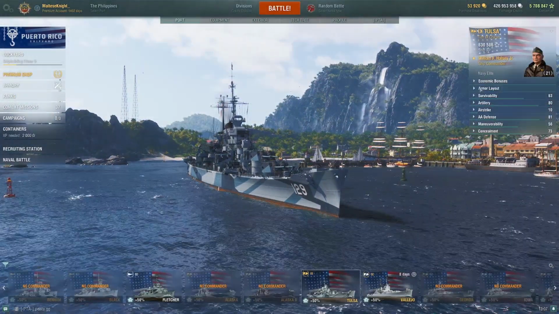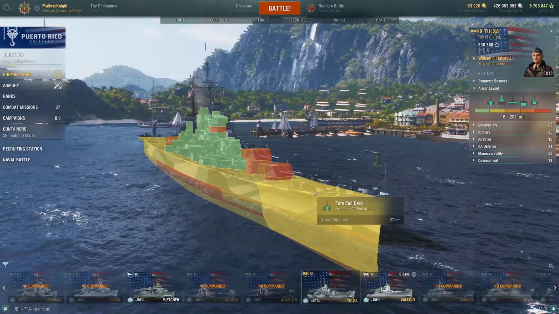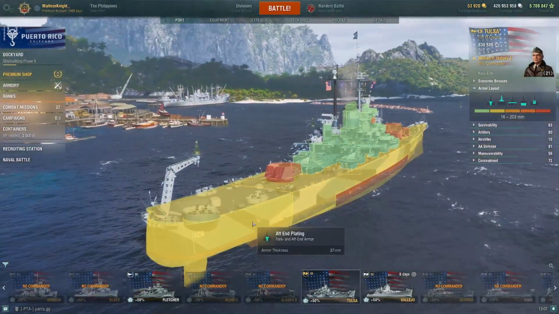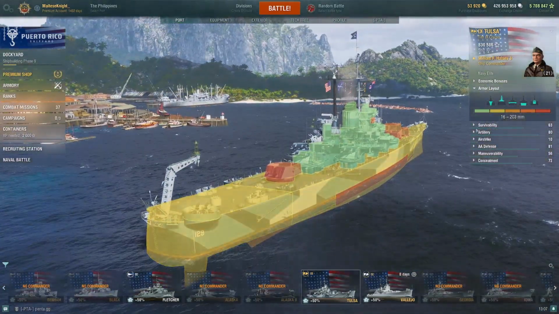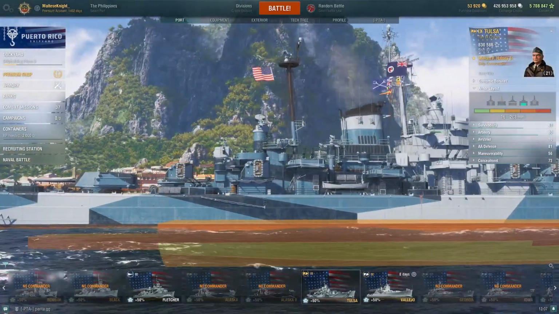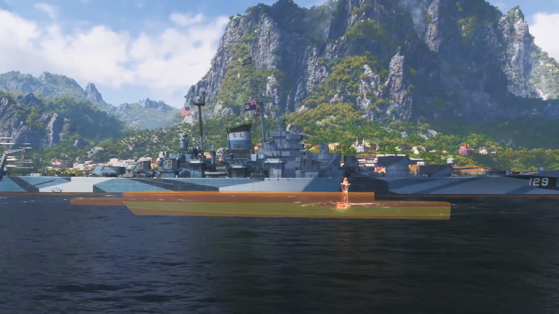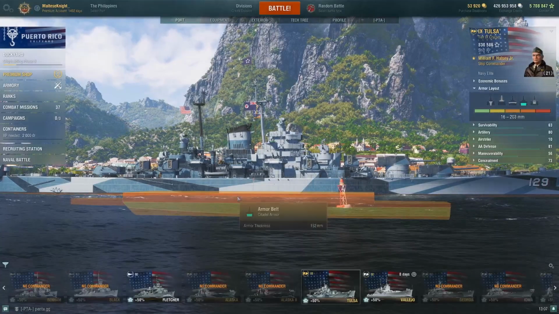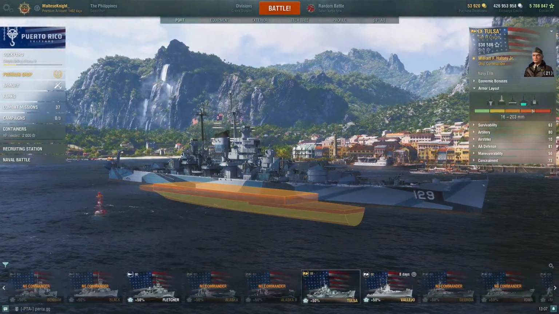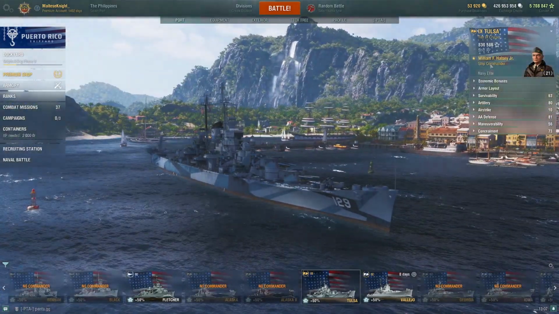I think we should start off with the armor layout, of course. So we have 27mm armor on the nose, 27mm armor belt, and we also have 27mm aft. And then to take a look at the citadel, this is what the citadel looks like. So it does sit pretty low in the water, but it is above the water in the middle part, so you shouldn't be showing full broadside in this thing because you are going to get punished for it. But apart from that, let's take a look at my commander build.